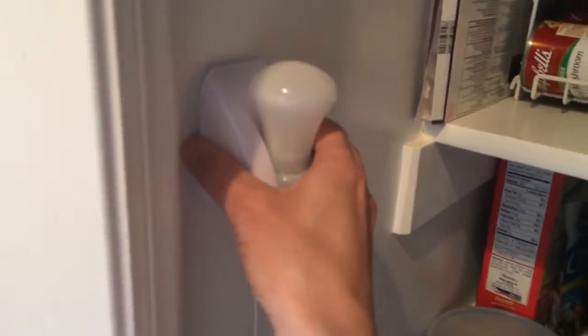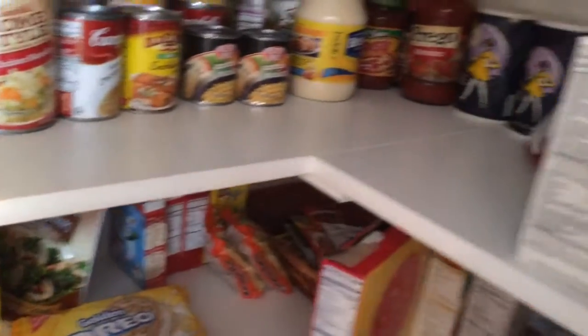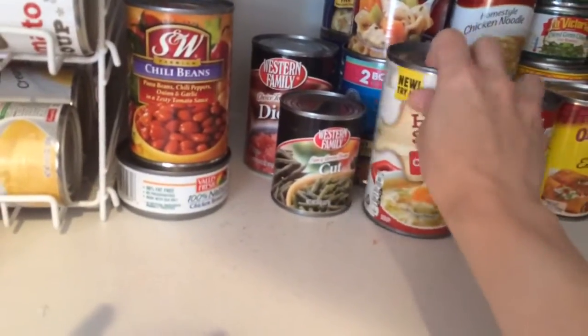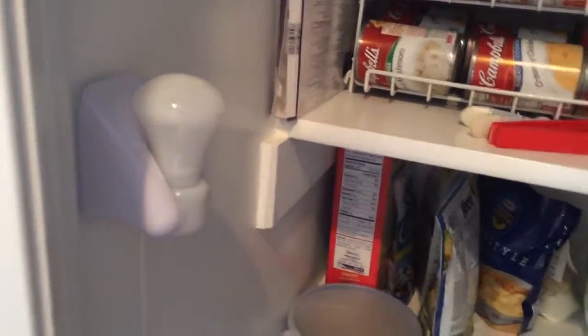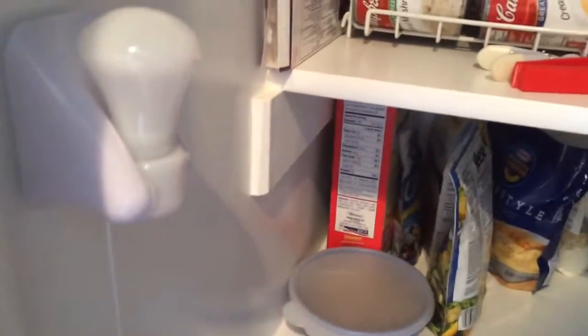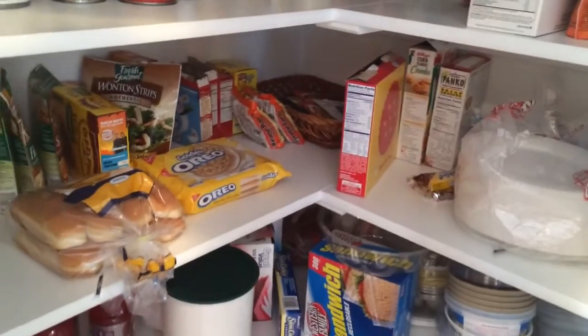One last thing I got from the Dollar Tree store is in my pantry here — I got this little light to stick on the wall. Because at night when I'm trying to fish for some snacks and it's dark in the kitchen, I can't see what I'm fishing for. Like, oh, what is this? This feels like a donut, I think I'll grab that. So I grabbed this little thing for a buck and it totally works. It's got a little pull string and the light flips down like that. I really like it. It takes three triple-A batteries. I locked myself in the pantry the other night in the dark, turned on the light, and all was well with the world. At least I got my dollar's worth on that.